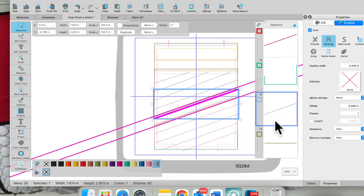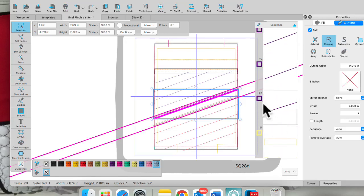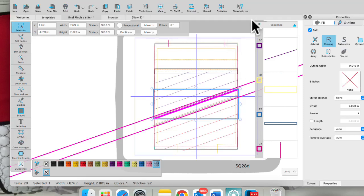I'm going to skip doing this stitching here to save time. So these lines on my sample today, I'm not going to stitch, but I'm going to do this part up here because there's some pieces that you add your lining to the back at this point. So it's ready to go. And then you can just add these to the front. So let me go back to the camera and I'll show you what I mean by that.